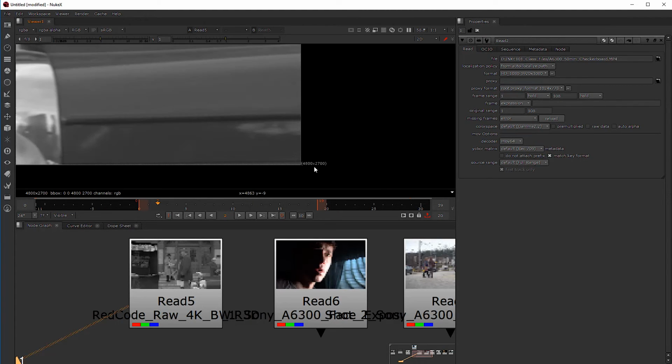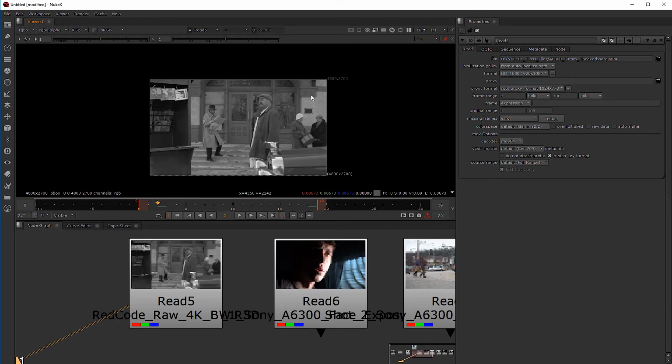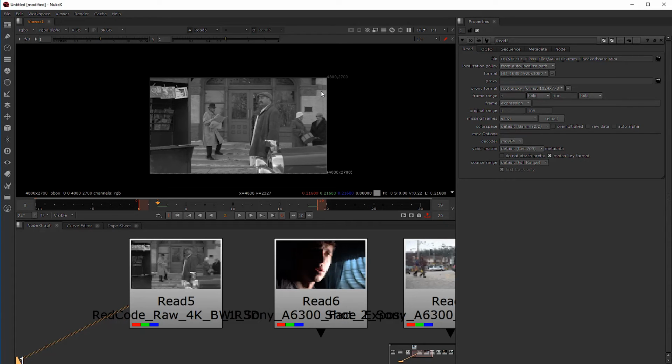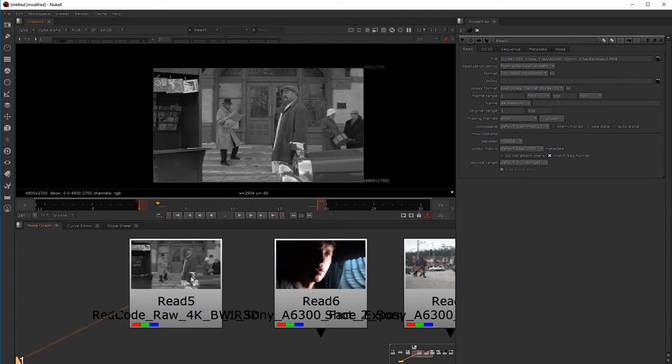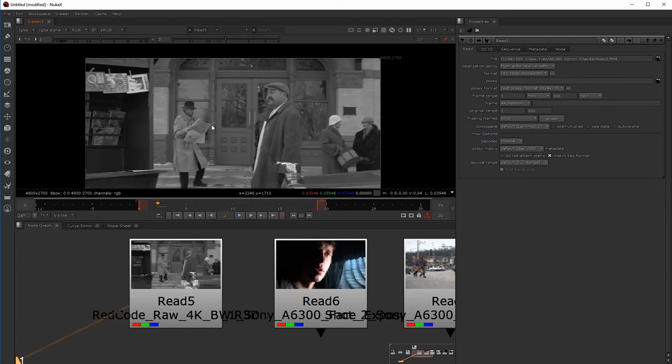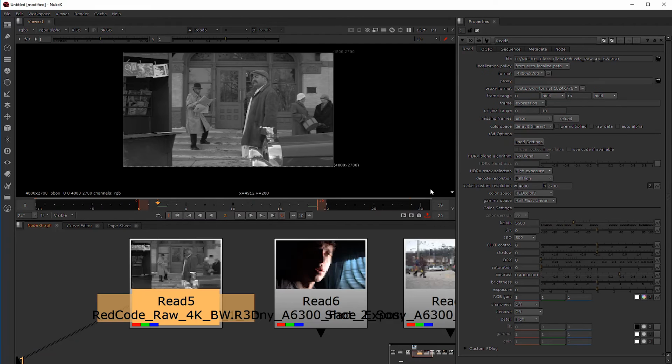You can see in the little bounding box information here, this file is 4800 by 2700. This is a 4K file shot on the Blackmagic, oh, I'm sorry, not the Blackmagic, the Red camera, the experimental camera they had, which was only black and white. And you can see that it's 4K, so it's a heavy, high resolution. There's also a lot of data in here. If I double-click this image here, you can see this looks a lot different than your average read node.